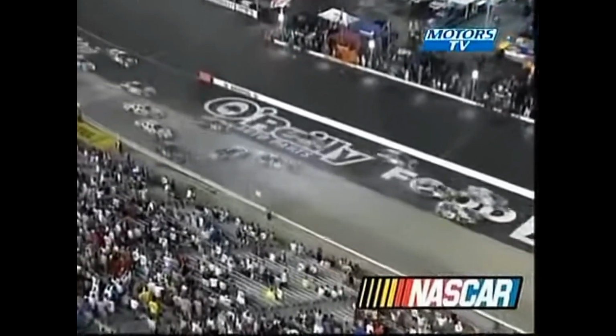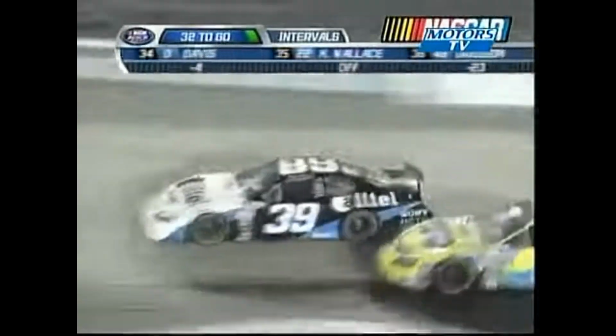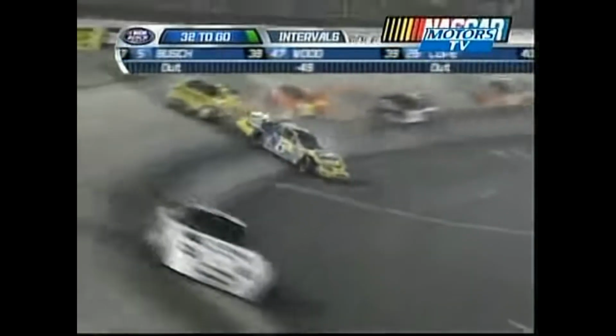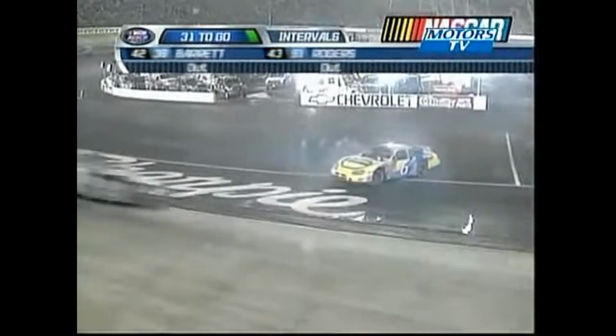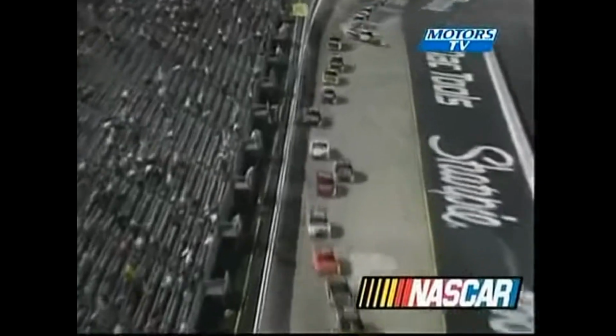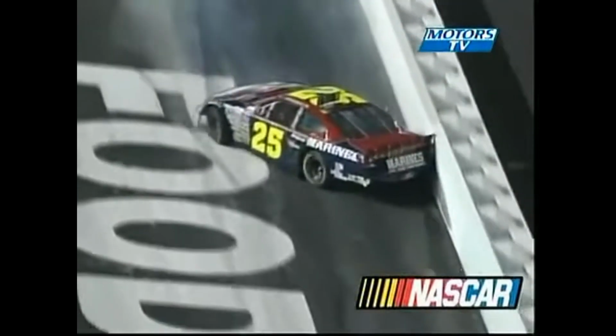Sterling Marlin, the 40 car's involved. David. And here he goes. He's got it up. He's got it up there. Oh, Casey Kahne got down on the apron trying to make the save. Spins it. Still no caution. Now it's out. Now the screen all by himself, around he goes. Almost looked like what just happened to Casey Kahne and Ron Newman. Like he may have been leaning on somebody's left rear.